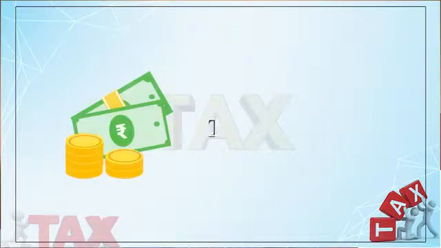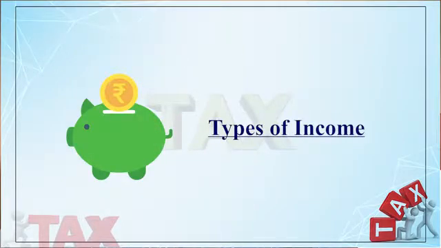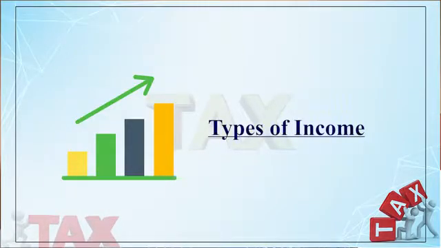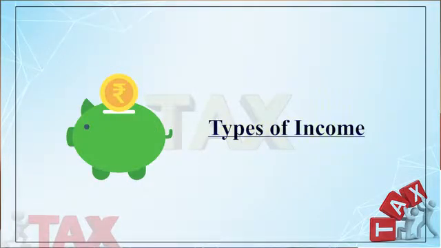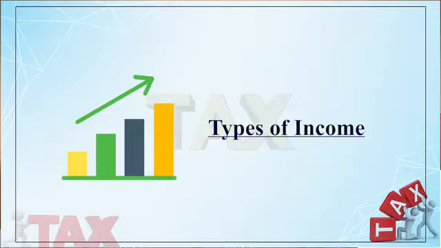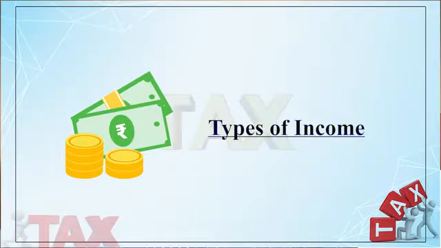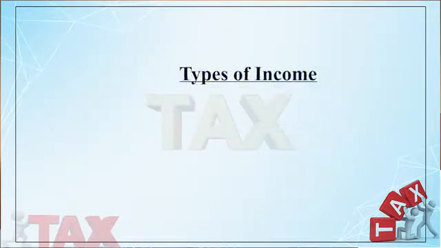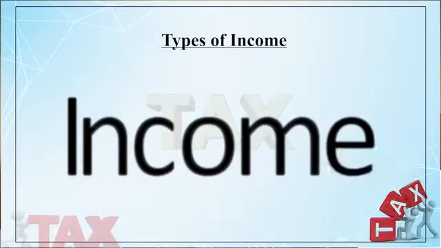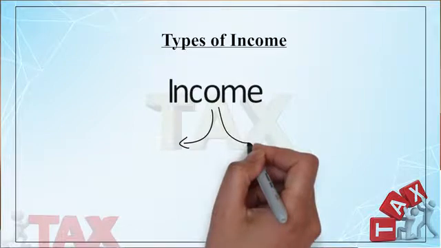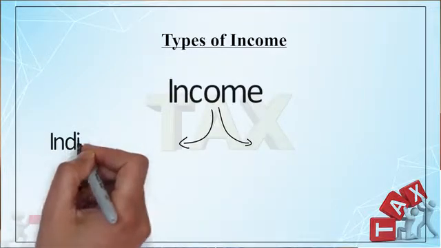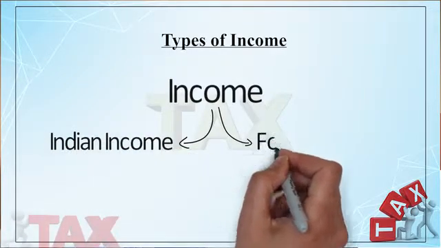Now, we will discuss the types of income. At the beginning of the lecture, I told you that the tax incidence depends on two important factors, the residential status and the types of income or nature of income. Now, we can classify income into two types. One is Indian income and another is foreign income.